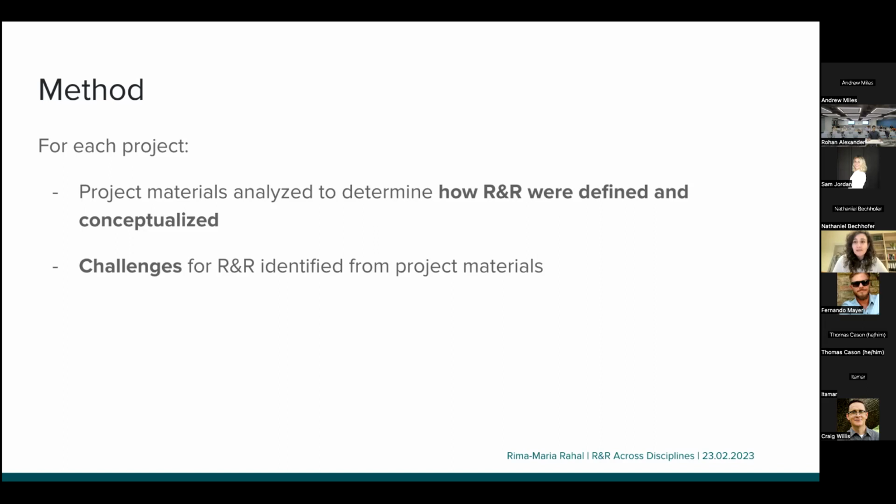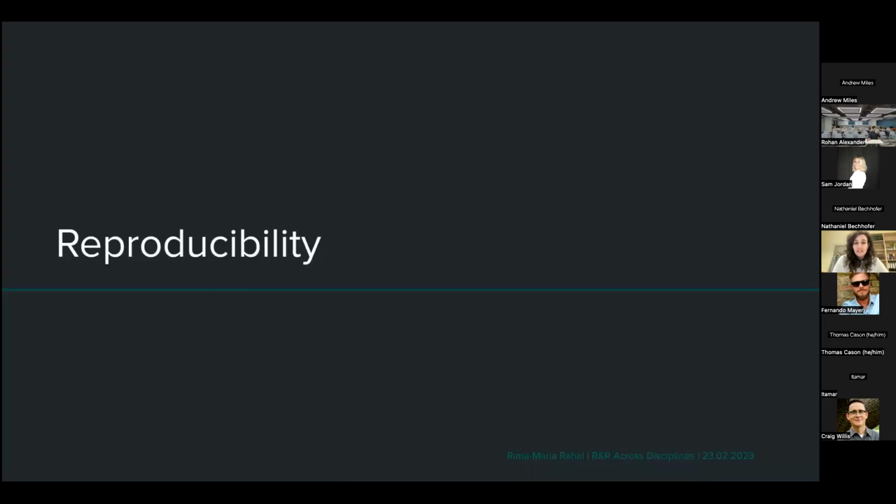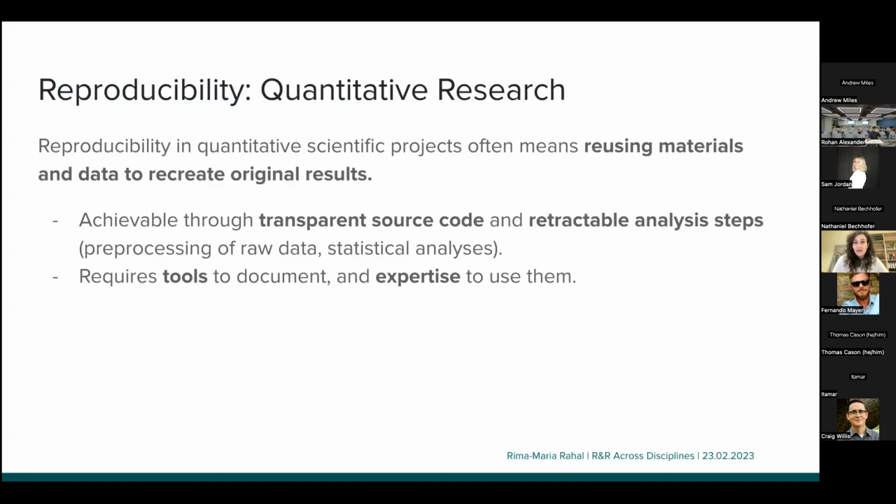And what I'm going to do is to try to talk you through what we found in these materials. So in terms of reproducibility, I'm going to go ahead and start with mostly quantitative research, where in these projects, often reproducibility was defined to mean that you reuse materials and data to recreate the original results. So that is without creating new data.